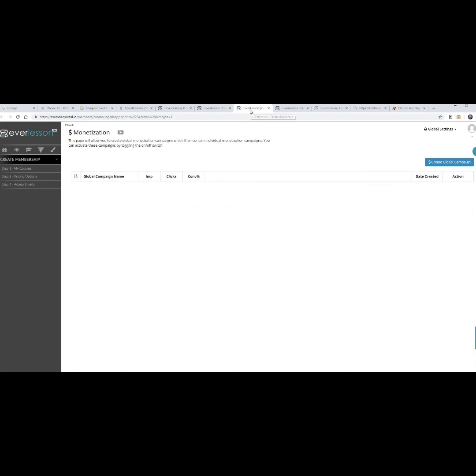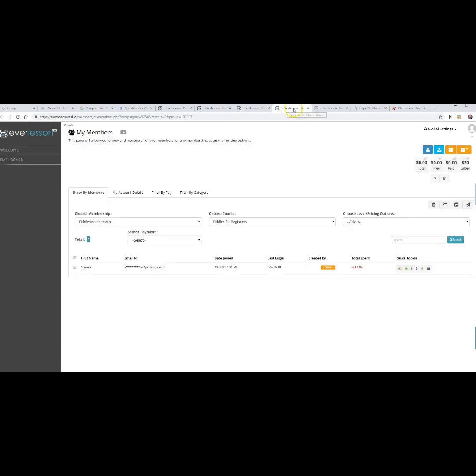So the next thing here is going to be monetization. Again, no stats because we just started, but what you want to monitor here is how many people are actually buying when they come to your page. You've got impressions and clicks, and then you've got conversions. So how many people are coming to the page and how many people are actually buying, what percentage. If that's a low percentage, obviously you're going to want to change something about the marketing, the sales material, or the sales page to make it more attractive. This is very important to monitor because it has implications for your business.